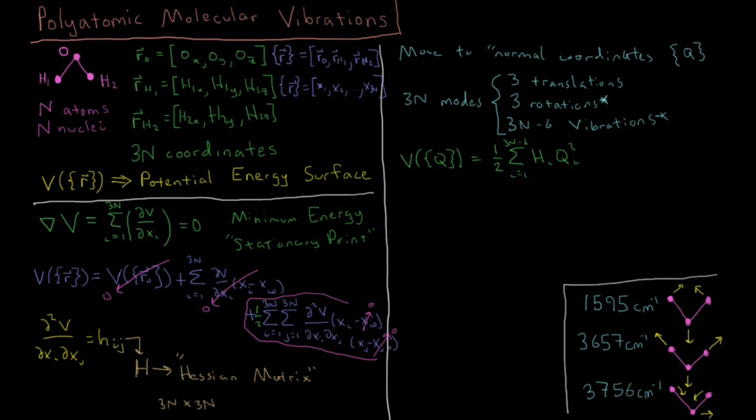So then moving on from there, we can basically define a Hamiltonian for each of these individual normal modes. So we can have the vibrational Hamiltonian equals a sum from i equals 1 to 3n-6 of minus h-bar squared over some reduced mass for the i-th normal mode, second derivative with respect to that normal mode, plus one half our potential, that constant Hi, the spring constant for that normal mode times Qi squared. So this is, as we saw in the previous video, separable for each normal mode. And each of these normal modes, you should just recognize that this is the Hamiltonian for a harmonic oscillator.